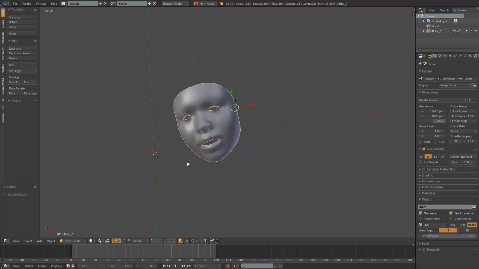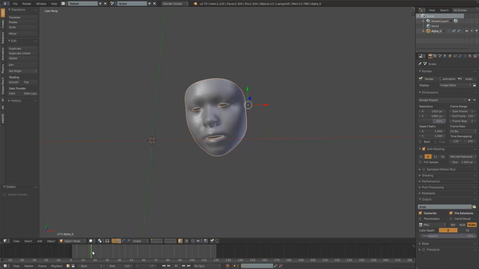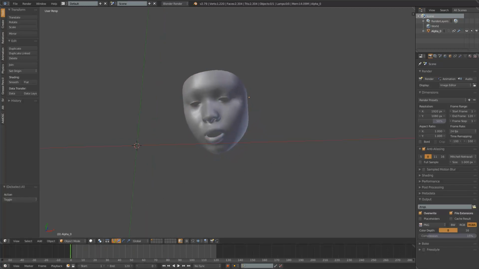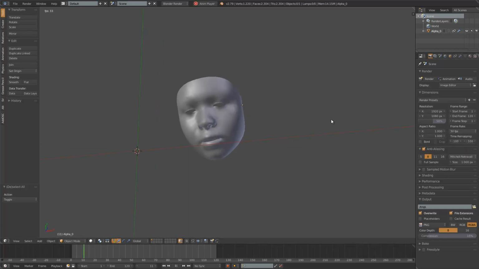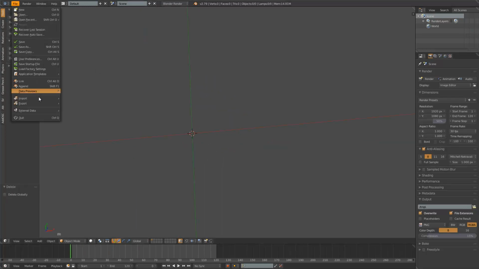I noticed sometimes there's a slight jitter. It could be my hand, or it could be something that can be improved. Maybe with the matrix we need to do some kind of smoothing. But anyhow, this is running in real time, I believe. That's set to 24. Maybe I need to set it to 30. Maybe I'll delete everything and import it again.